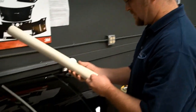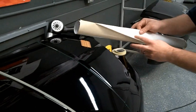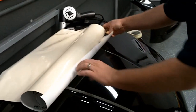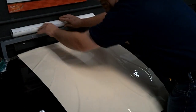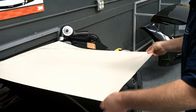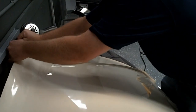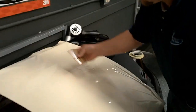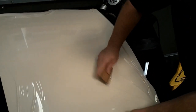Let's go ahead and install our vinyl. Today we're using 3M Scotchprint 1080 series wrap vinyl. Show you how to create a custom look on your customer's car. Again, we've got our anti-friction Teflon tape on our squeegee that's going to help minimize any scratches on the film.